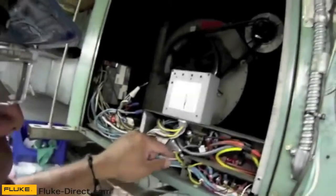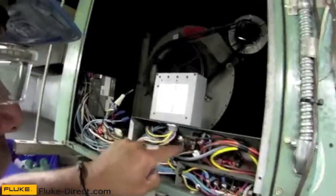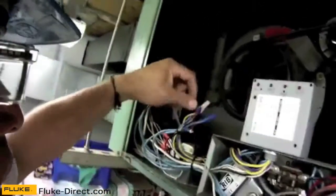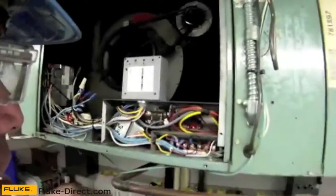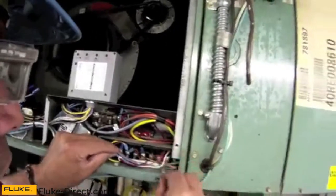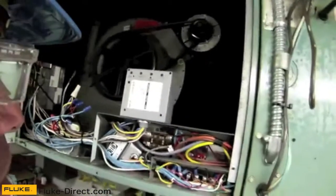As I'm looking at all my wiring connections, everything looks really good here so far. The contactor is in good shape. None of the wires that I took apart and put back together have fallen off. All my twist connectors are in good shape and everything is nice and tight on the controller — that's where I did most of my activity. Right in here, everything's still very nice and tight. Nothing loose, nothing coming apart, and I'm pretty happy with that.